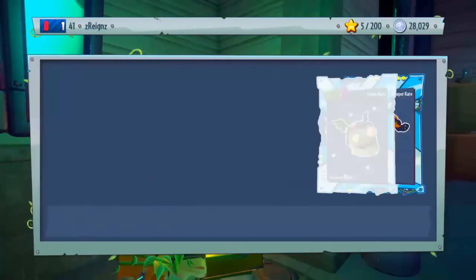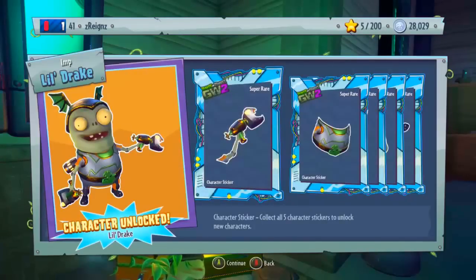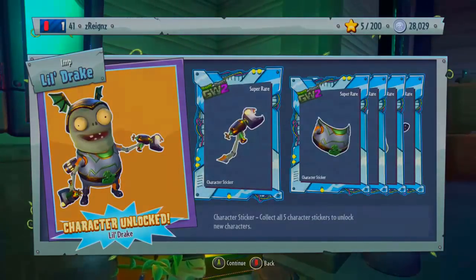What's it gonna be? It's an imp! It's Lil Drake! No way, it's the Lil Drake! Yes, look at that. I had a feeling.